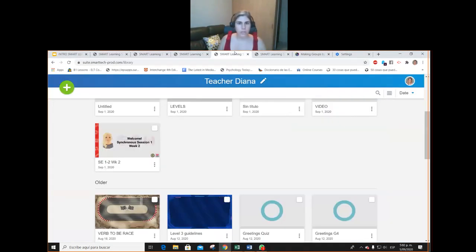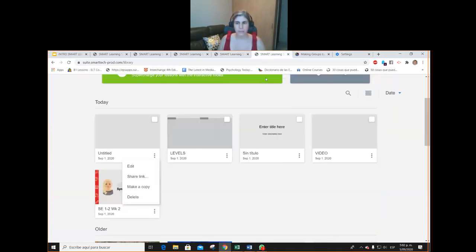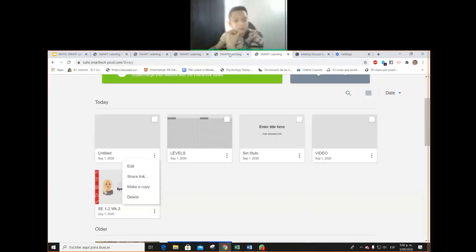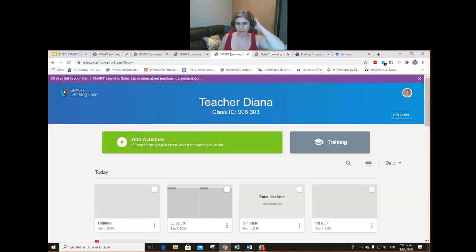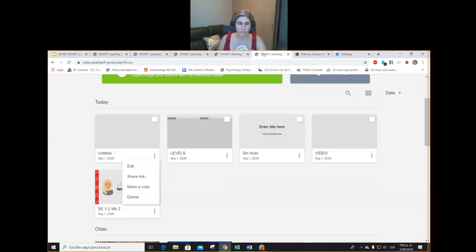it closed. Do you guys still see it open? No, it's closed. I closed it by mistake. So I was not able to download the results, but there are certain activities that you are able to download the results and some you don't. So definitely my suggestion is before applying any activity, you go in your cell phone or you open a new tab and you do it yourself and make sure that it works as you expect it to work and that it allows you to download the results. All right, Diana. Okay, thank you.